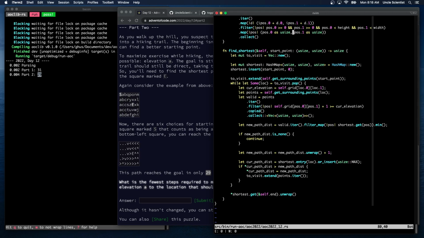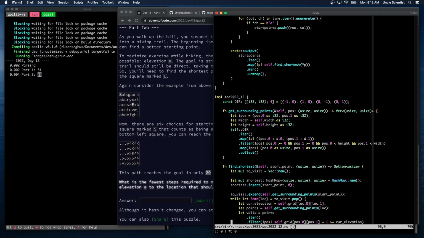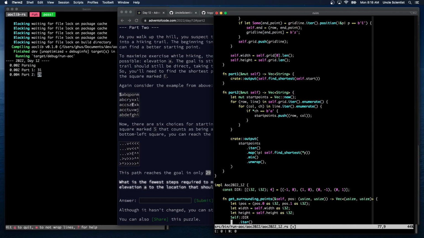So we can change this to an option and then filter out. We're going to have to change part A, or part 1 rather, to assume that we have an answer. And then just change this to a filter map, right?